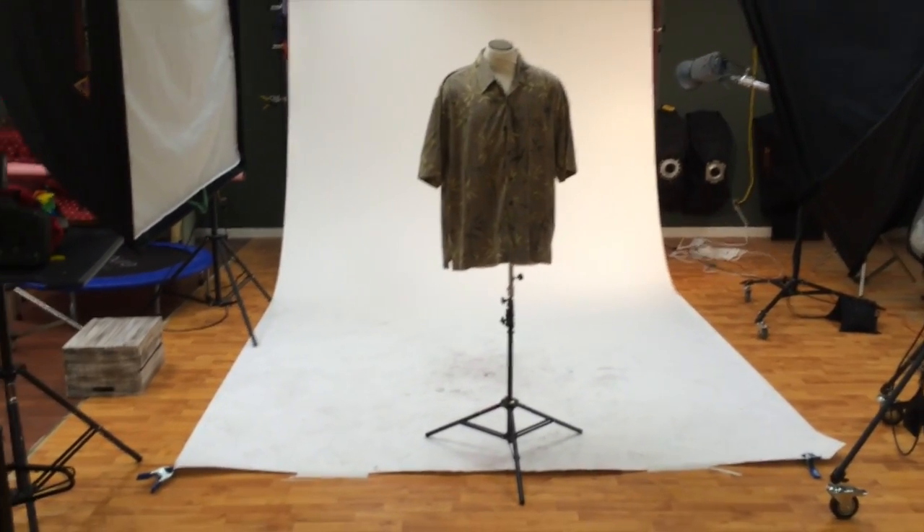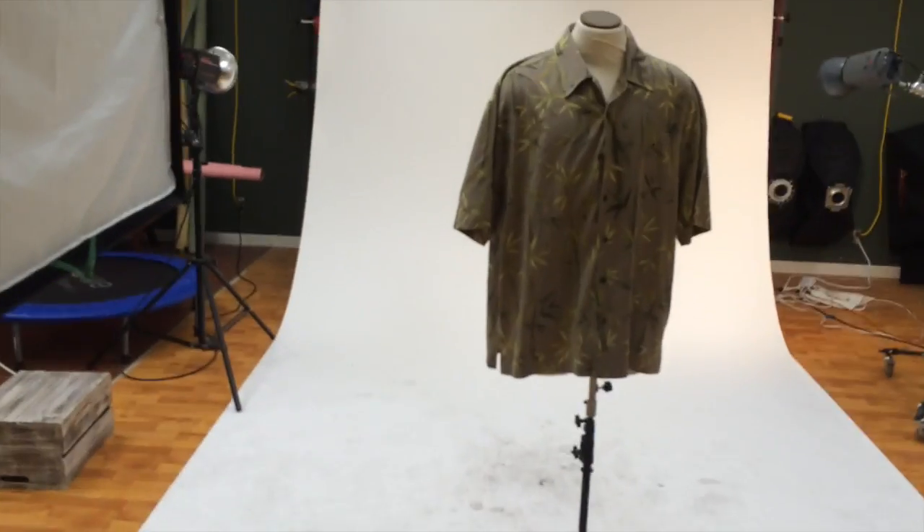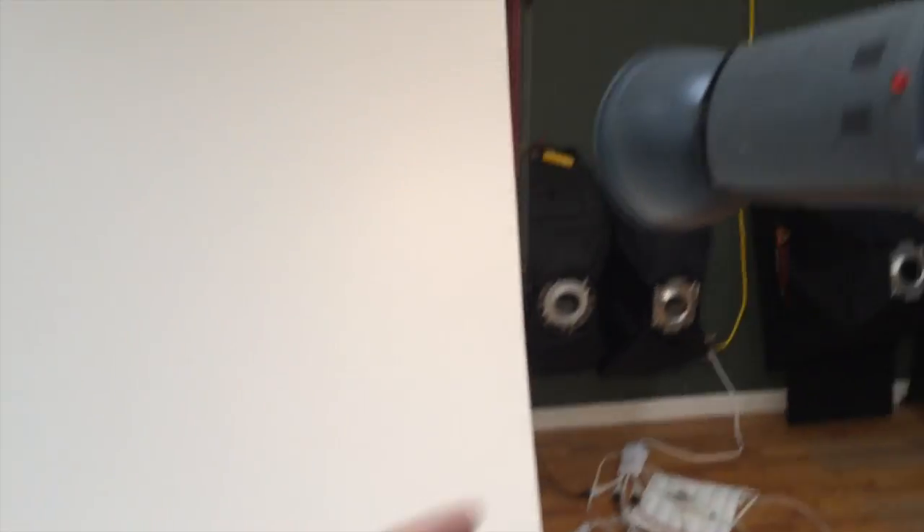Let me back up and give you an overview. I know a lot of you don't have the room or equipment to do this, but I'll give you equivalents. The important thing if you're going to do a white background: use seamless paper so there are no creases or folds. If you're using a sheet, get your subject about five feet away from it, and make sure your background lights are more powerful than your front lights to blow out wrinkles. I have two lights on my background for a nice white result.